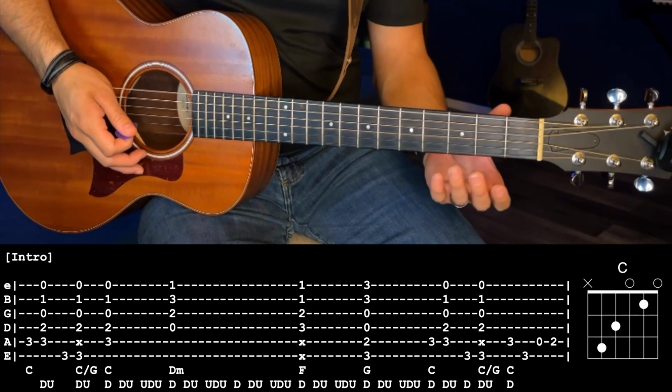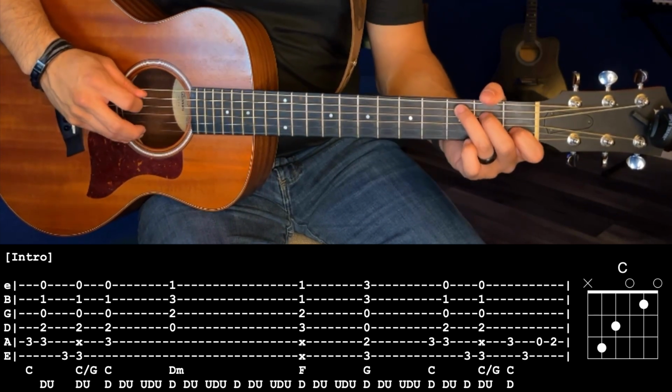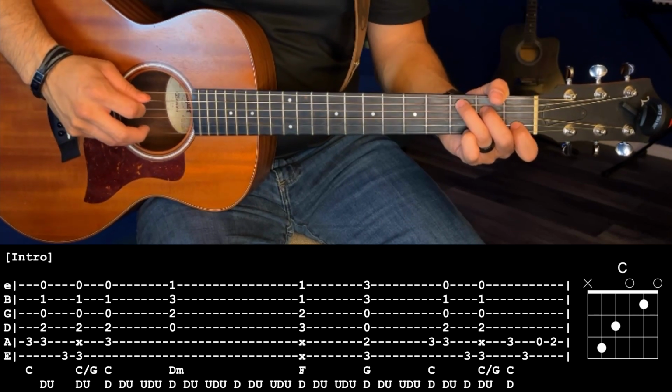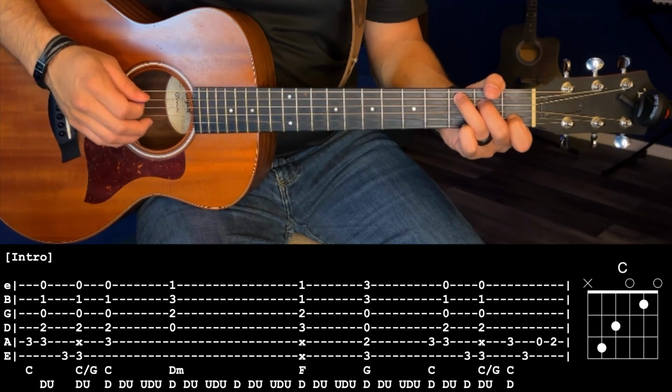So the first progression I'm going to show you is what you play throughout a majority of the song. We're going to start out with the C chord, so we have 3rd fret A, 2nd fret D, open G, 1st fret B. What we're going to do is you're going to pluck the 3rd fret of the A string, and then you're going to strum down, up on the entire chord.